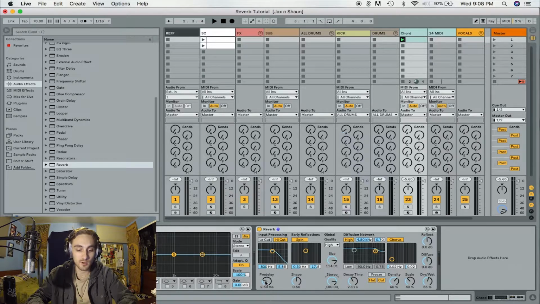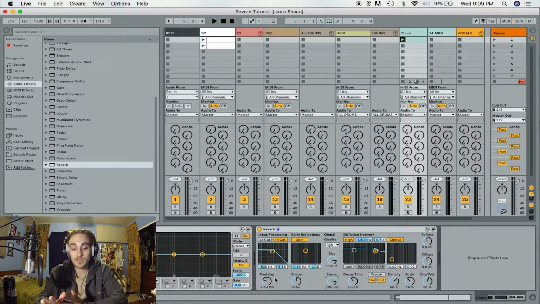The next thing I want to talk about is pre-delay. So pre-delay is very basic, but I think it's a very missed parameter. I feel like a lot of people just dismiss it. I feel like they don't really dial it in as much as they can, and it's a very, very useful parameter. Basically, this is the pre-delay, so it's the delay time it takes for the reverb to actually start.